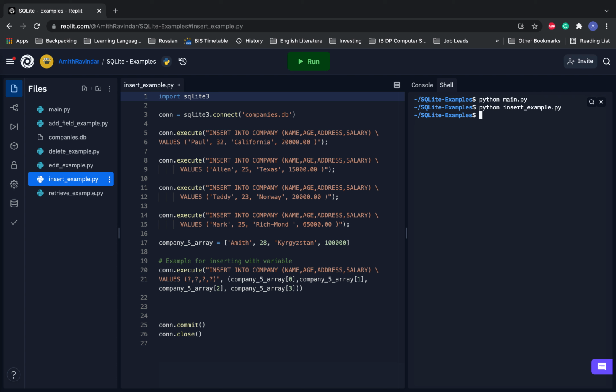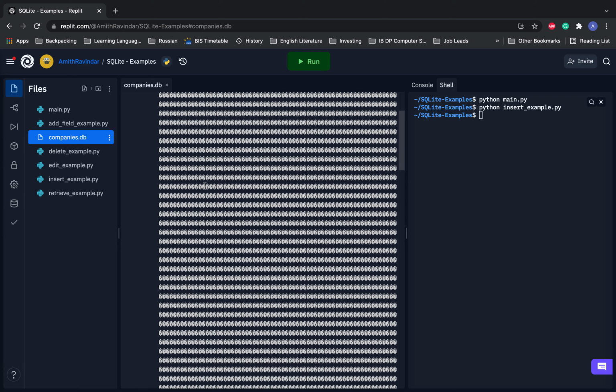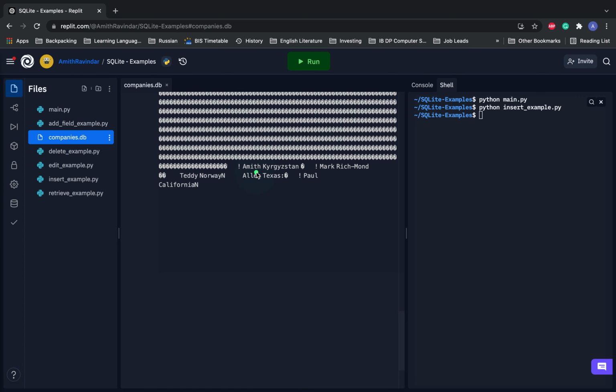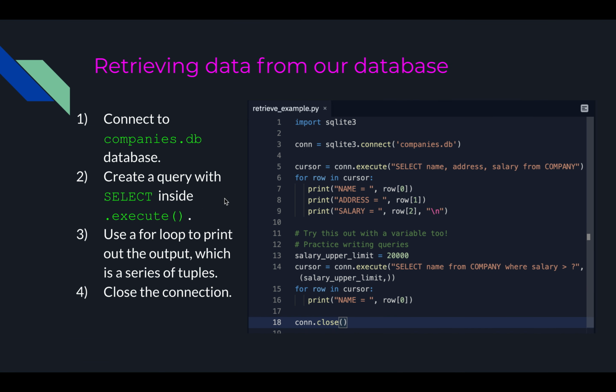Okay, and there's no output again, which is a good sign. That means nothing went wrong. Let's go to our database and let's see if there are any clues as to whether this worked or not. So we're going to scroll all the way through our database, and if we get to the end, we can see some of the information that we entered, not all of it. We don't need to be able to see all of it, but this is a good clue that everything pretty much worked. Next, what we're going to do is we're going to confirm that it worked by retrieving data from our database. So by getting this data back.